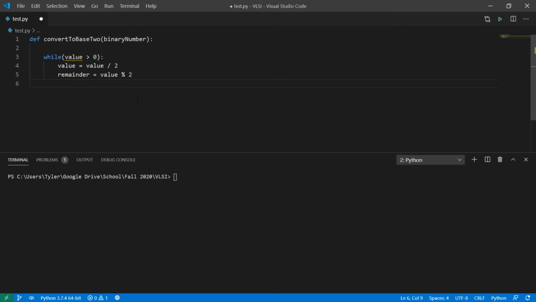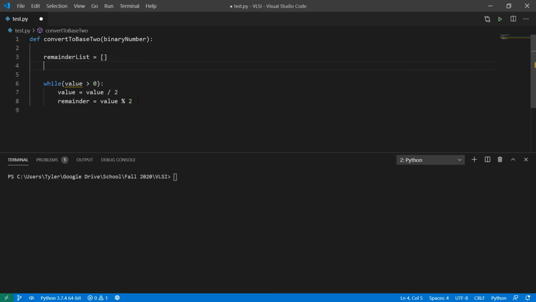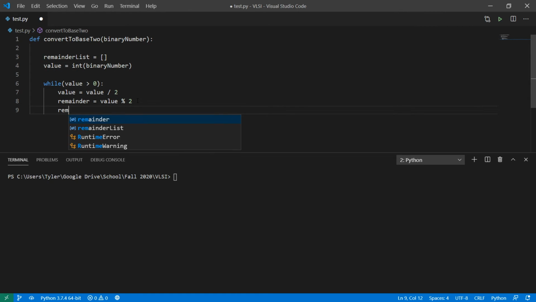And then we need a way to store the remainder. The reason is that we're going to print out the remainders in reverse order. So we're going to have a remainder list, and we should seed the value with the decimal number. So back here in our loop, we're going to append the remainder to the back of the list.